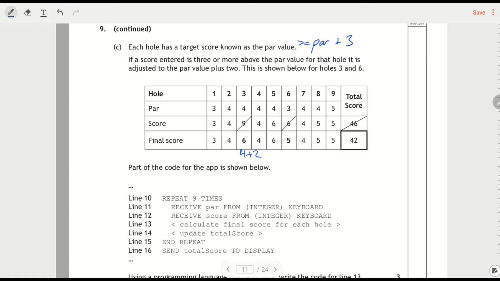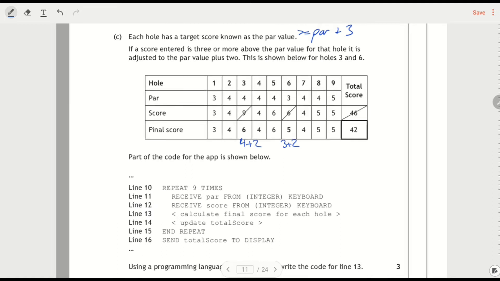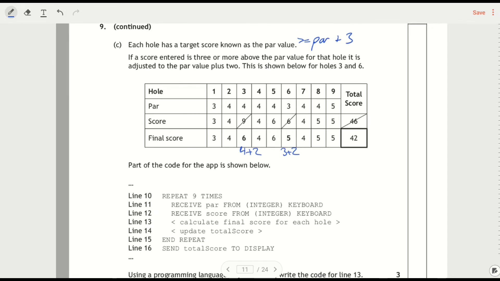For this one, they took six shots. Should have taken three. So instead, it gets turned to the par plus two—you get three plus two, which is five. And I have to admit, when I was looking at this, this was the bit of the question that confused me the most, what the logic is, because I don't know anything about golf.